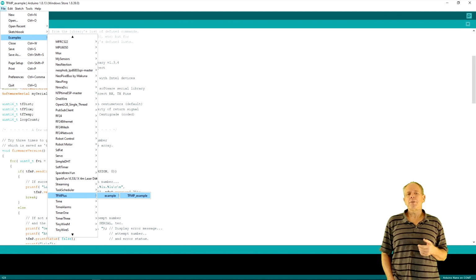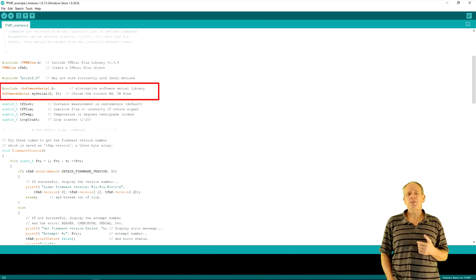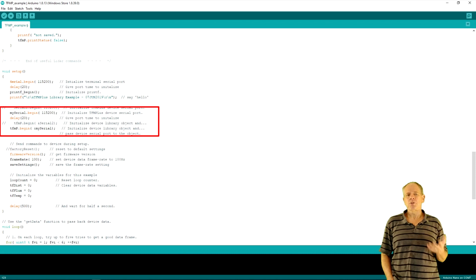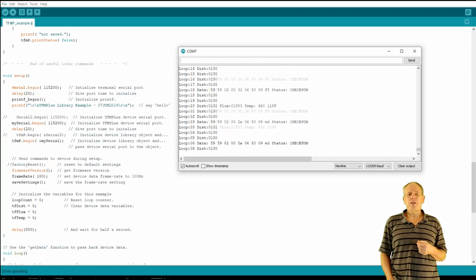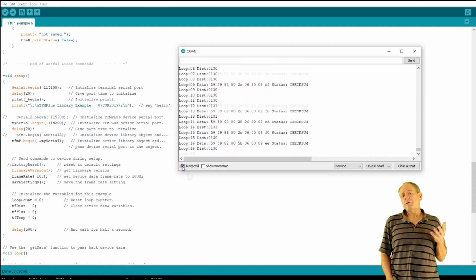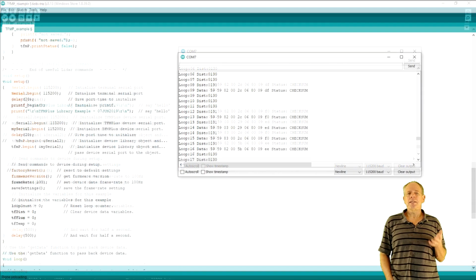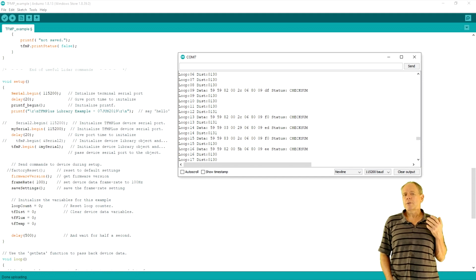Then load the TFMP example sketch that comes with the library. When loaded, you should activate the software serial option and initialize software serial with the transmit and receive pins 3 and 2 as shown. Further down in the setup function, you need to replace the hardware serial port by the software serial information. When done, you can compile and upload, and you will see distance readings appear in the monitor window, so the sensor works. After playing just a little bit with it, I must say it is actually quite accurate, so I am confident that it will meet my expectations.